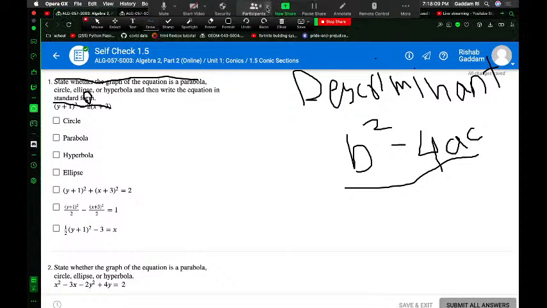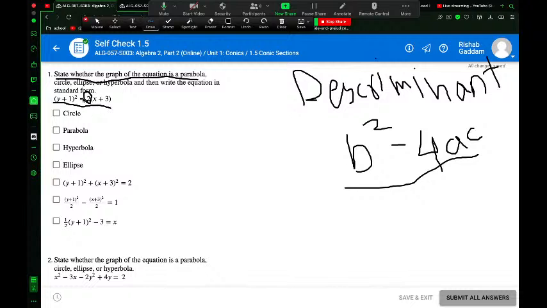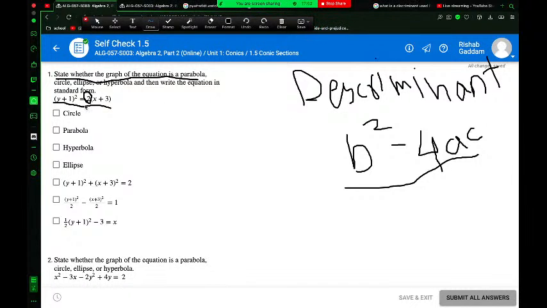Okay, so what we're gonna do is divide both sides by 2, so we get x plus 3 is equal to 1 over 2 times y plus 1, and this is squared. But remember, there's a plus 3 over here, and to cancel it out, we can subtract 3 on both sides, and so we get a minus 3 over here. Okay, so this is the equation that we get, but it's in vertex form. We want it to be in standard form.